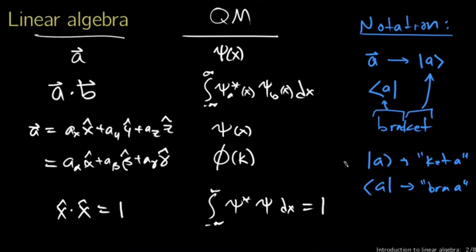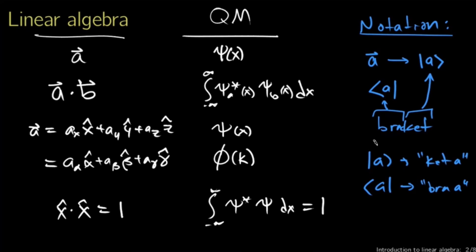But for now, this is the notation that I'm going to be using to represent vectors in quantum mechanics, where now the vector is a more general thing than just something in, say, three-dimensional Cartesian coordinates. We're talking about something even more general than the wave function. It represents the state of a physical system, independent of any coordinate system. So it's not psi of x. It's the state of the system, which can be represented either by psi of x or phi of k, or an infinite sum of stationary state solutions to the Schrödinger equation. They're all different representations of the same physical state, and that physical state is what we mean by writing something like ket A.